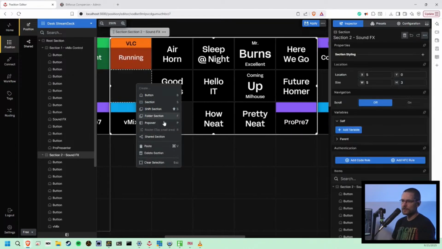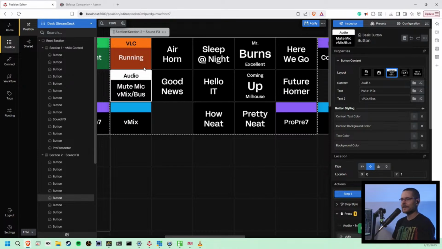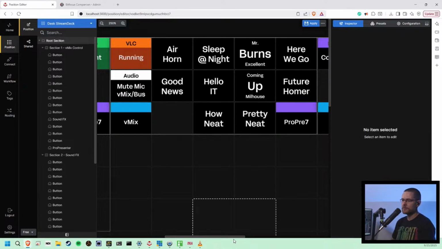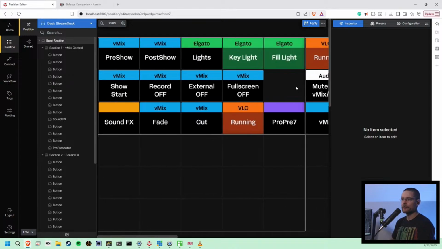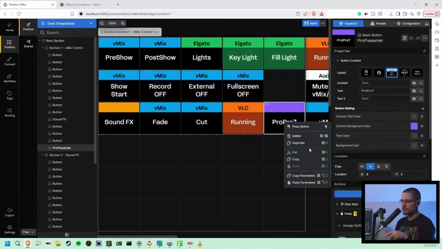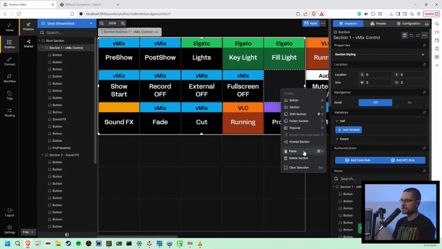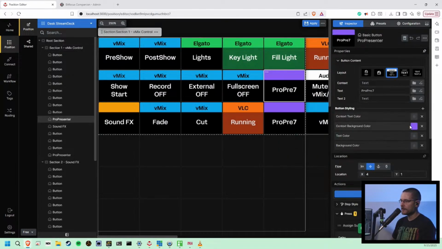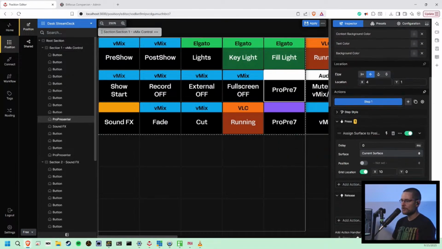So if I want to paste it here, now this is not so much a sound effect section as it is an audio section. But if I needed to create a third button to jump to something specific, then I could do that. And what's really neat is you can copy a button, right? You can paste the button, and then here we can just change what we need to change.